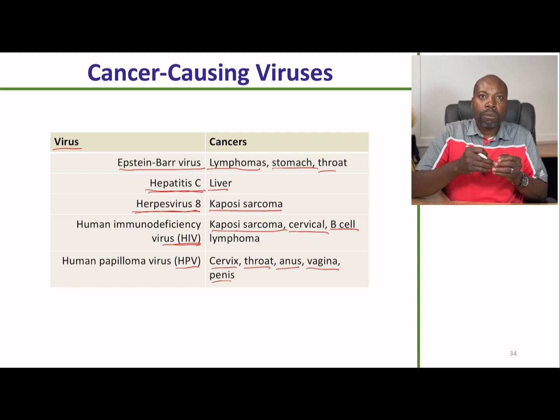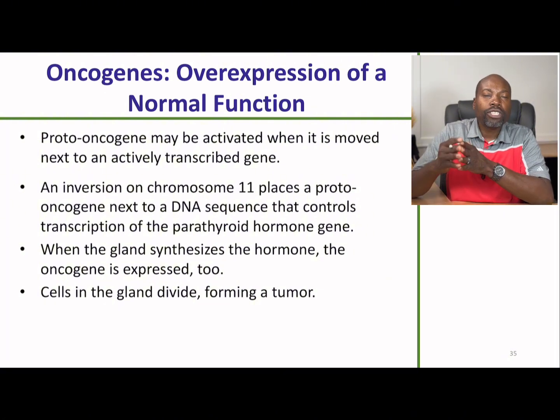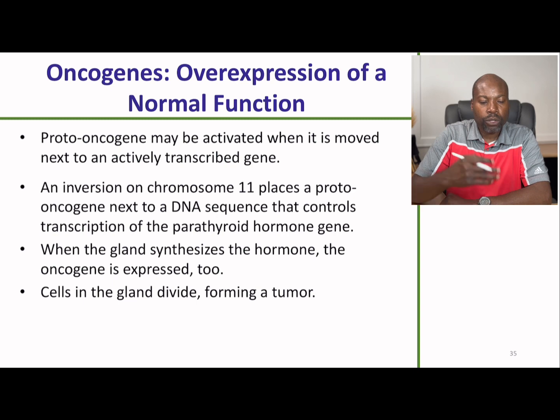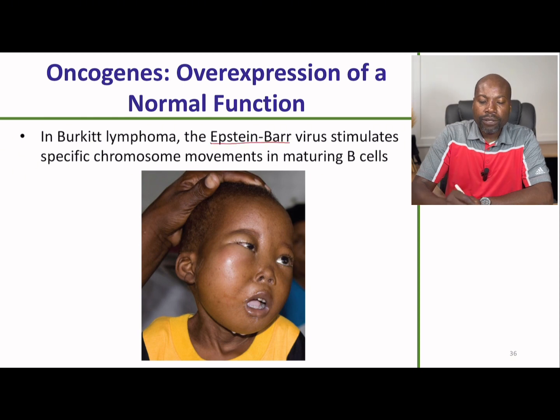And again, when these viruses come in, they bring their viral particles and they insert about anywhere. When I say viral particles, I'm really talking about the genetic information, right, that inserts in our genome and causes overexpression of a proto-oncogene. All right. So now, because of the amount of material, I'm not going to dive into the details here that I scheduled to talk about. So let's move on here. So just know that proto-oncogenes are going to overexpress, right? That's what leads to cancer, okay? All right, so here we have the case of the Epstein-Barr virus, right?